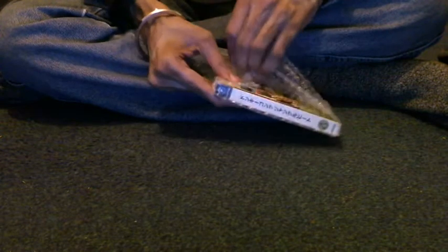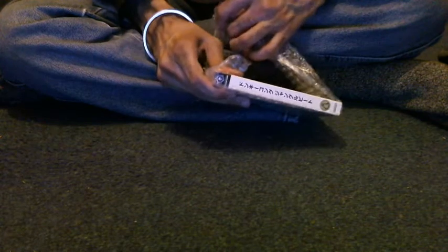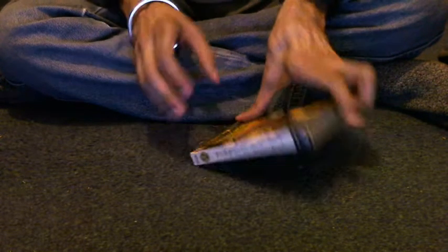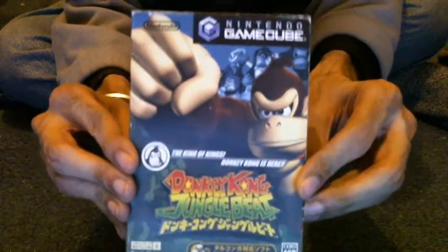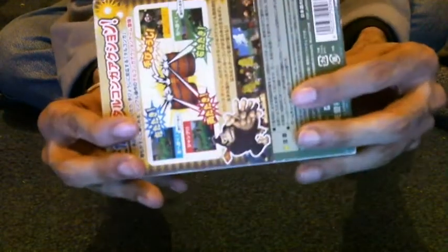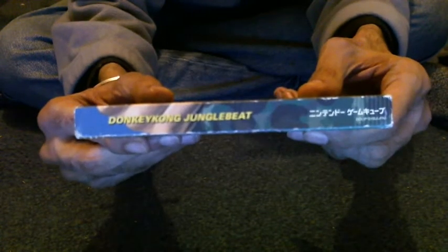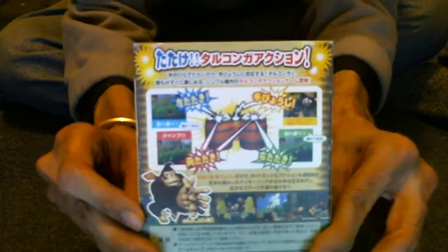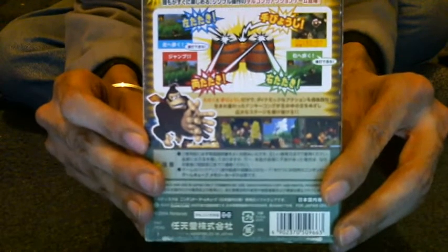First of all, this is Donkey Kong Jungle Beat on Nintendo GameCube. Yeah? Cover looks so awesome. Okay.